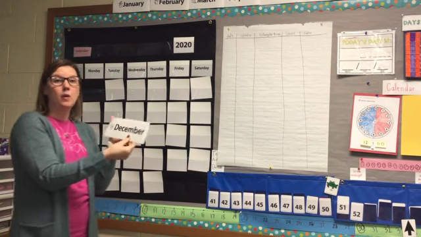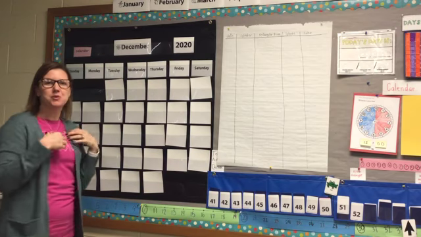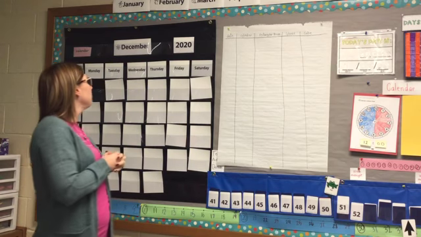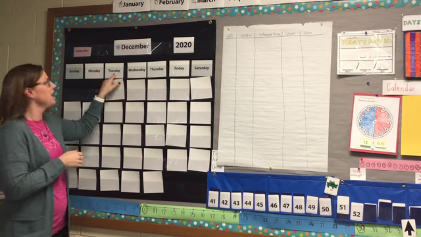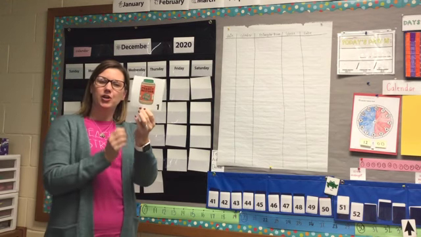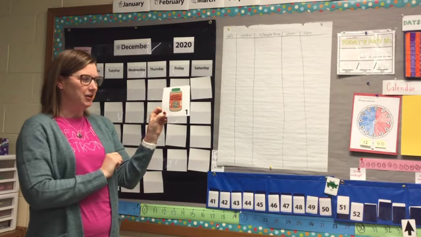And December is the 12th month of the year. So when January comes, we'll be starting over again. We'll be starting with a brand new year. So today is Tuesday, December 1st, 2020. And if you take a look at our calendar card today, it's a jar of peanut butter.